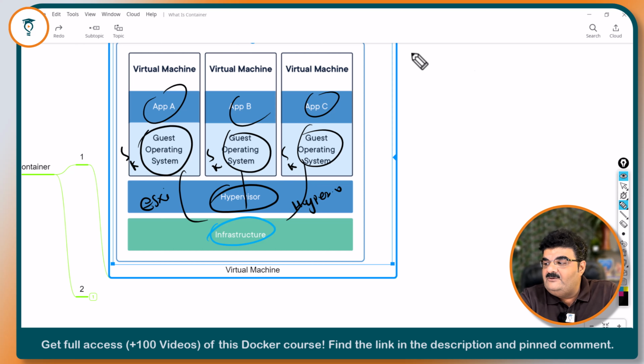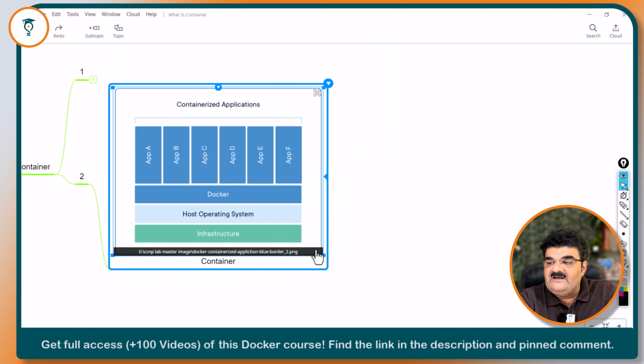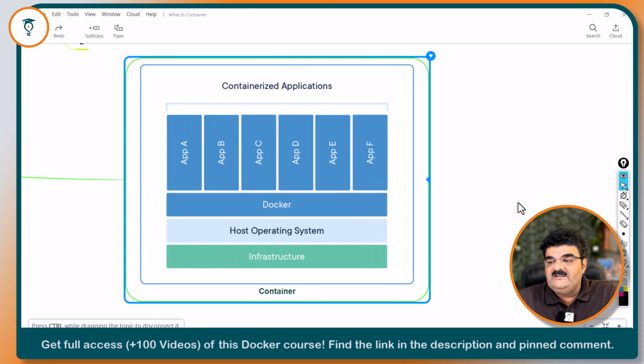Now, if I'm talking about our latest concept, we call it container. In this particular container, what is actually happening? Of course, we have hardware. Then we have the host operating system. In this case, you can use any host operating system like Windows or Linux. Then we need to install Docker. You can download this Docker from the Docker website, and then on top of this we have containers.